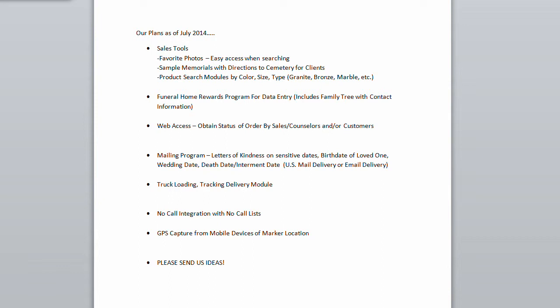Then when the funeral director is at the cemetery site, at the funeral, he pulls up the records. Maybe he pulls up the record for that funeral prior to stepping out to meet with the family. But while he's at the site, he just pulls out his phone, and with one press of the button, the GPS coordinates are captured. That way it helps you in locating the GPS coordinates of where that marker is supposed to be installed.